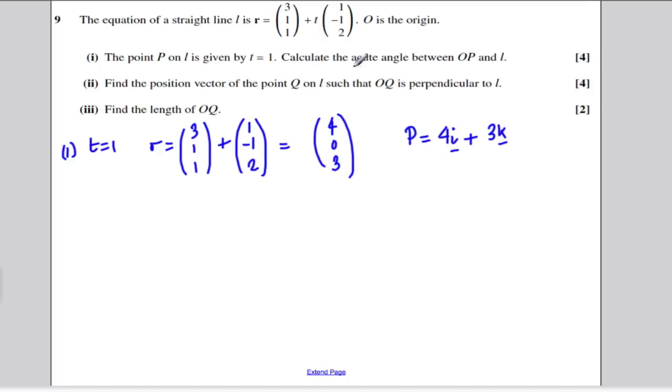Moreover, if you want to work out the angle between the line and OP, firstly, what is the vector OP? Well, the vector OP is the same as the position vector, it's (4, 0, 3). And the line, what's the direction of the line? This here is the direction that that line is going in. So if we want to find out the angle between OP and L, we take the dot product of their direction vectors. So we use the formula that cos θ is equal to the dot product. Let me label something. I'm going to call A the vector (1, -1, 2) and I'm going to call B this vector (4, 0, 3).